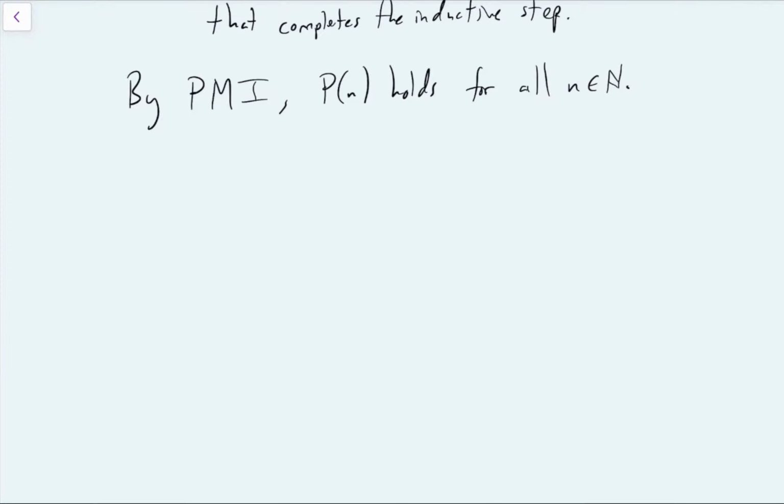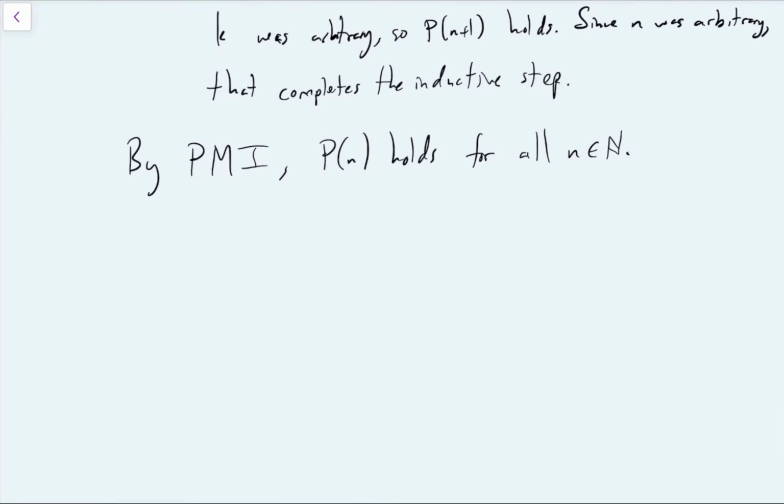Very nice. Okay. I still need to prove the well-ordering theorem, right? That was my goal all along. And I mentioned before, we're going to take a little bit of a detour. We finished the detour, we're back on track. We're now going to prove the well-ordering theorem. So, if I want to prove the well-ordering theorem, which says that every non-empty subset of n has a minimum element, what I need to do is pick an arbitrary non-empty subset of n and prove that it has a minimum element. So let's do that.